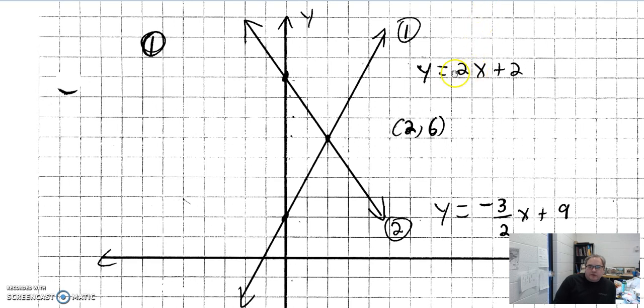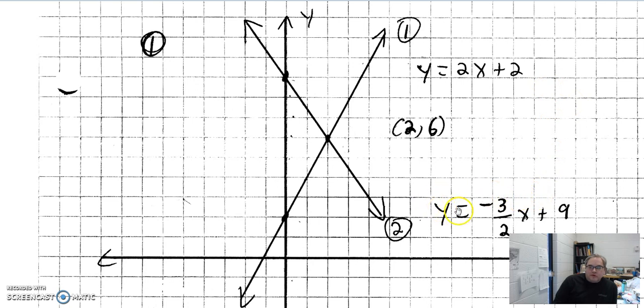So if I have two equations, which I have put in slope-intercept form, and I have you graph them, this one should be starting at y-intercept (0, 2), dot, and then the slope is 2, so up 2 over 1, get the next point, up 2 over 1, next point, up 2 over 1, get the next point. There's my line 1.